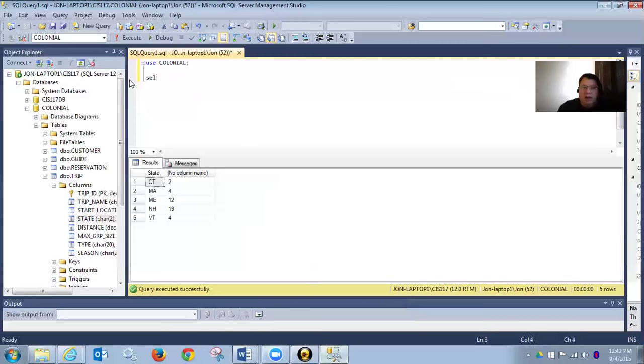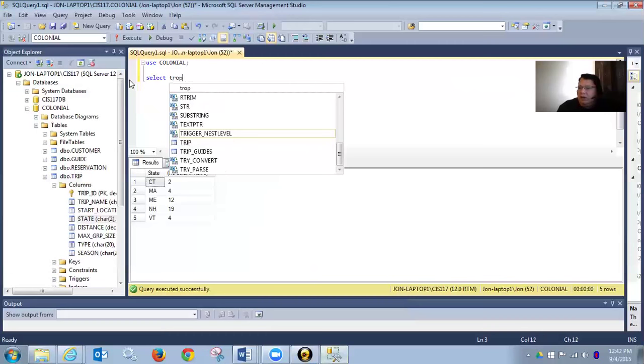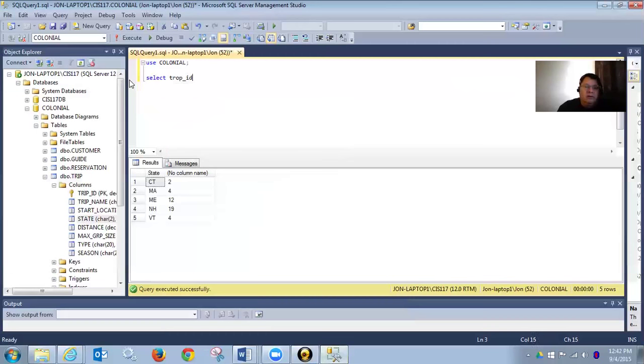So we want to select trip IDs from trip, and we want to group them by state. Oh, I'm sorry. I'm looking at the wrong problem.